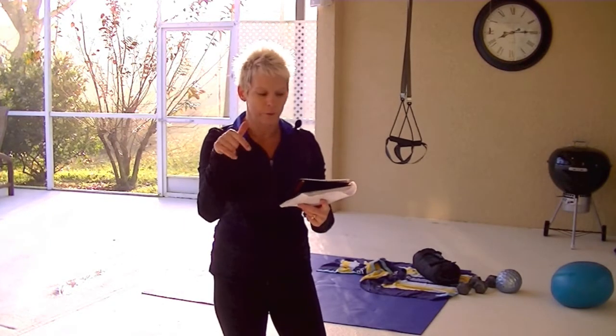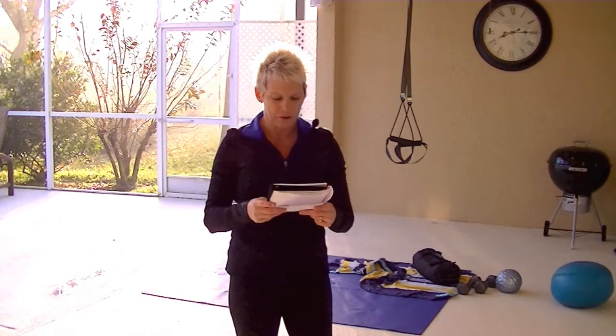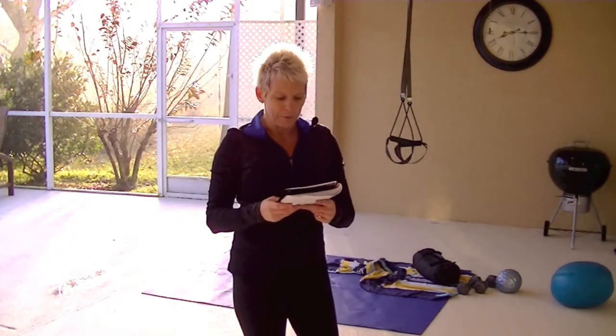I have alternative moves for all of them in case you don't have a bag and you have dumbbells or whatever. So I'll go through that as I do the exercises. I'll have my breakdown on my blog, mycrazyworkout.com. You can go there, you can copy the exercises down and do it at your convenience, or you can hit play and follow along with me. I'll talk you through them as we do them, but I'll also have them broken down.